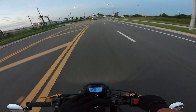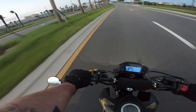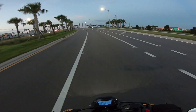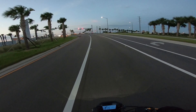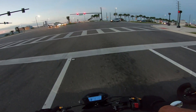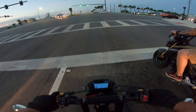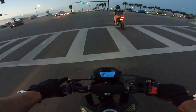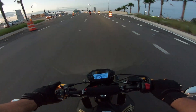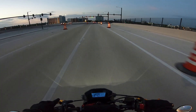Taking the fairings off — I learned a ton from building this Grom out that I'm going to take to building out my own Grom as well. It's definitely been a learning experience, and I cannot thank you patrons enough for giving me the opportunity. You guys supporting the channel is what allows me to do all this. I'm really stoked to be able to give this back to you patrons who made this possible. This is just the start — after this, it's only going to get bigger and better.